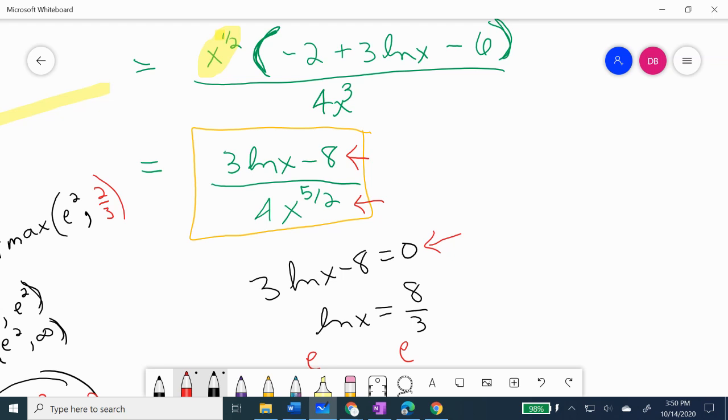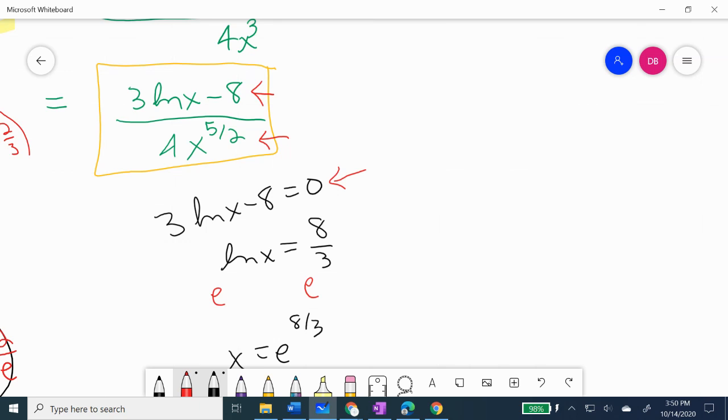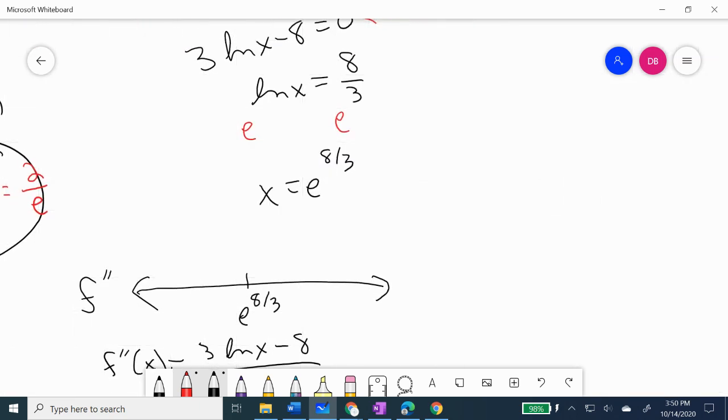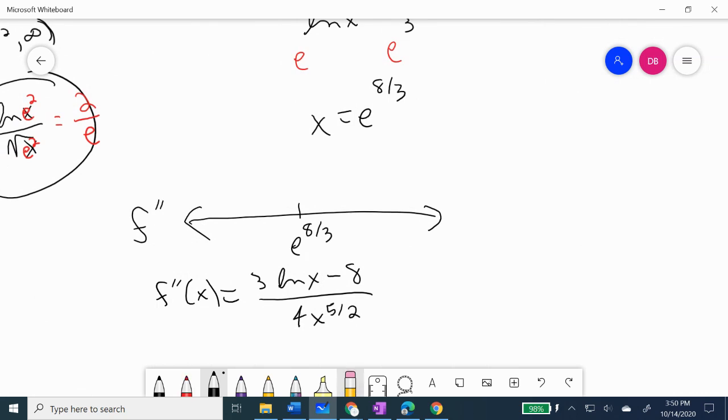So I add 8, I divide by 3, and then I have the natural log of x equals 8/3. I undo natural log by e to the powering, and I get that x is equal to e to the 8/3 power. Now, I want to make sure that my number line is only based on the domain. So I'm going to put a little open circle with a 0 and an arrow because the domain is limited to just that. I wrote my second derivative under here to help me with figuring out with each of these two intervals who's positive, who's negative.